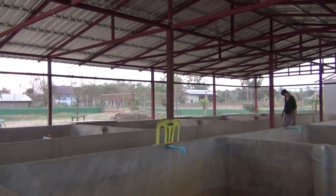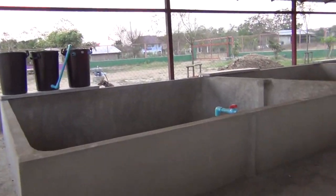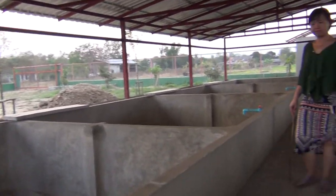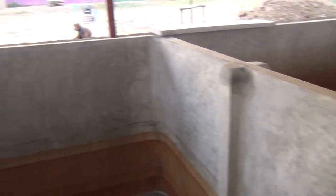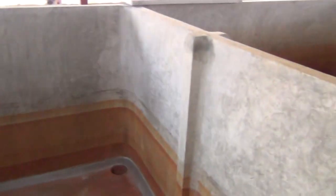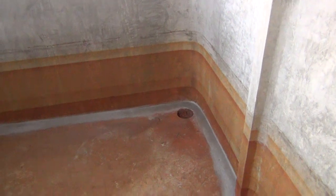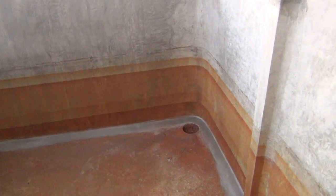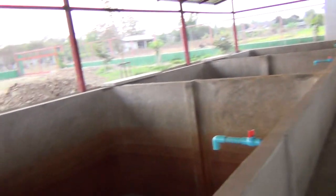Yeah, so what I need to do now, and I'll probably do it over the weekend, is take a drill with a wire brush, clean all these walls because they're really smooth. So we'll clean them all, flush them so we get all that powder out of there, go down to the corner and collect everything, and then let it sit for a few days, a week. And do the same to all the tanks.